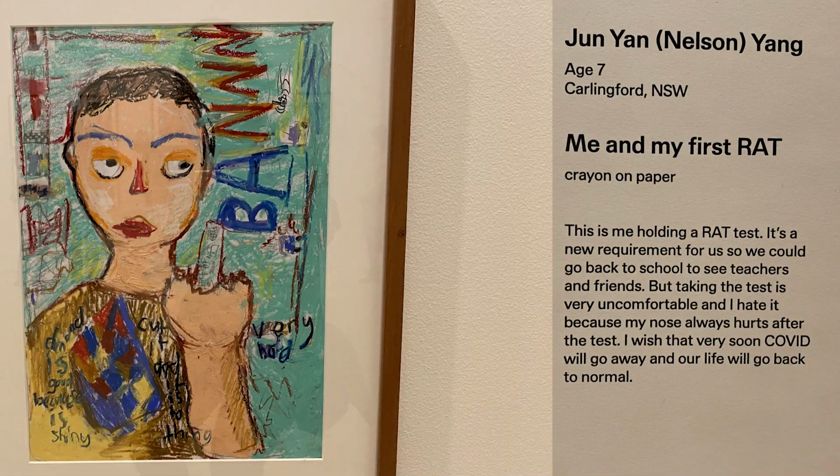We have another 7-year-old, and this one is by Jean Yan, and he lives in Carlingford, New South Wales. This artwork is crayon and paper, and it is me and my first RAT. This is me holding a RAT test. It's a new requirement for us so we could go back to school and see teachers and friends. But taking this test is very uncomfortable, and I hate it because my nose always hurts after the test. I wish that very soon COVID will go away and our life will go back to normal.